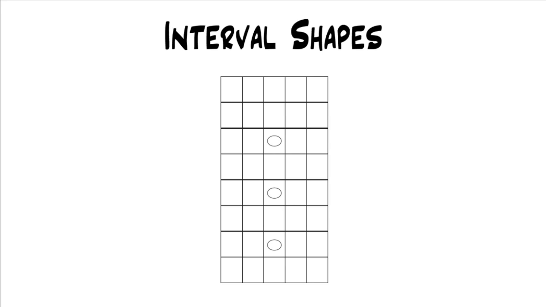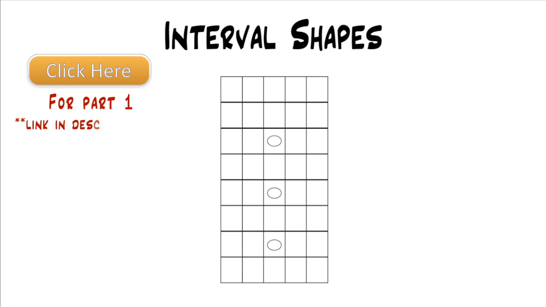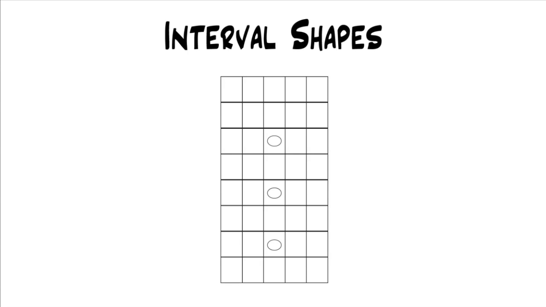So this is part 3 in our series Music Theory for Guitar. If you'd like to start at the beginning, you can click the link on the screen. In the first lesson in this series, we talked about intervals horizontally on one string. I went through all the intervals on one string up to an octave. In the last lesson, we talked about the intervals between the open strings. And in this lesson, we're going to talk about intervals again up to an octave, but this time we're going to talk about interval shapes that you get fretting notes on the fretboard.